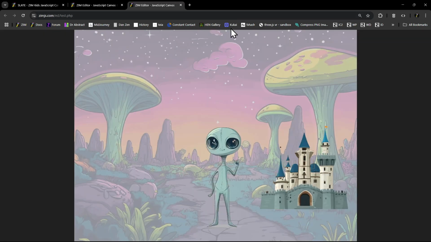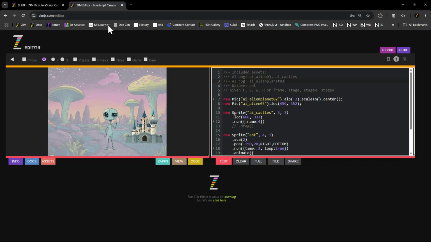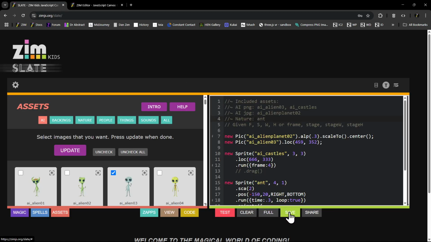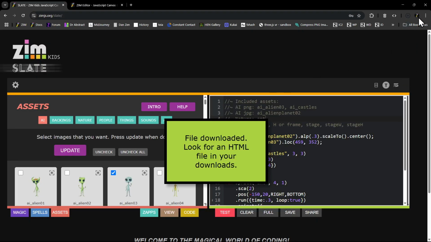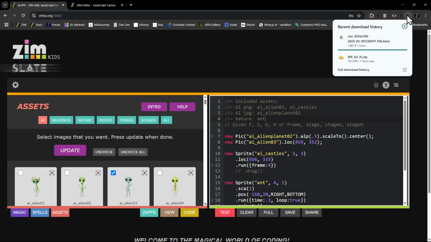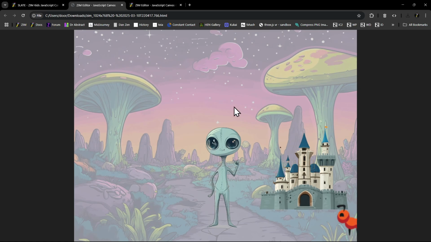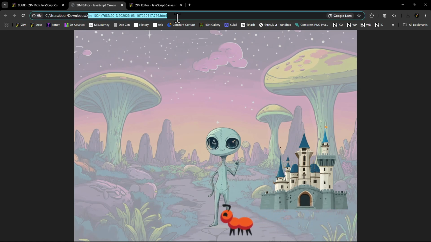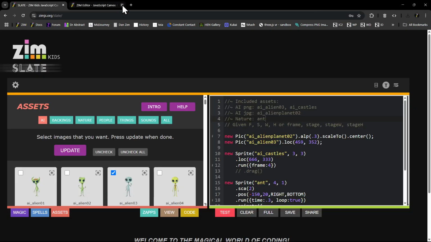Okay. Another way to do it is back on Slate here. If you hit save, it just downloaded it to my desktop. Okay, or into my downloads. I can go into my downloads and I can see that. So here it is right here. Can I play it, or is it almost done? It's not quite done. Here we go. And here it is. This is from my own computer in my downloads, and it's still playing. Okay. So that's another way that you can store it and save it.